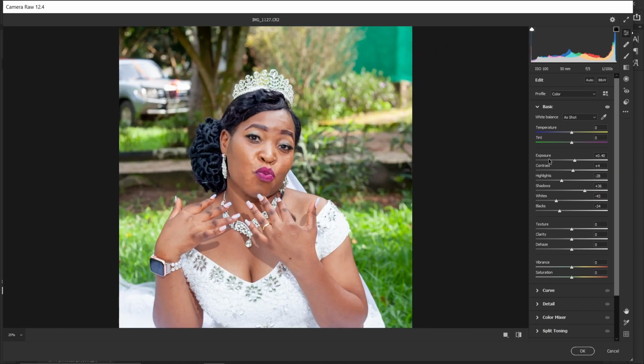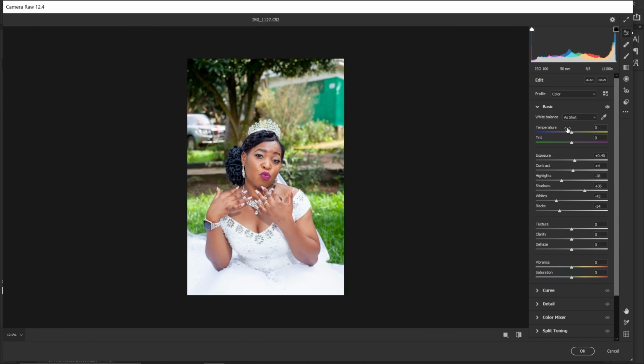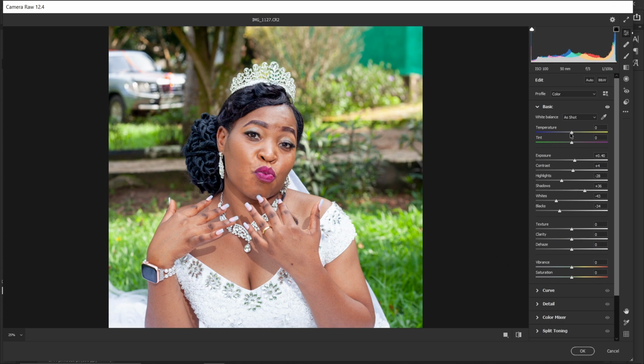And for the temperature, you are going to slide it to decrease it a little bit. You can see yellows were too much in the photo, so we are going to reduce them a little bit.